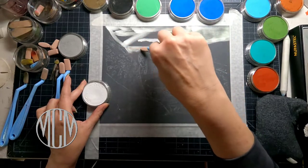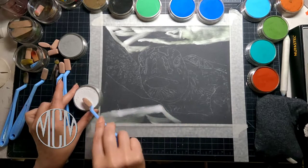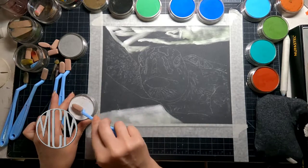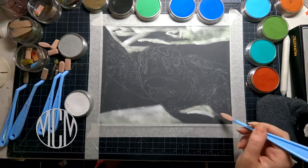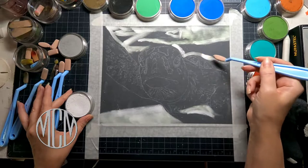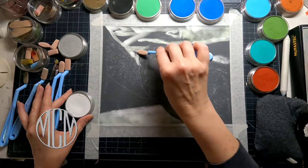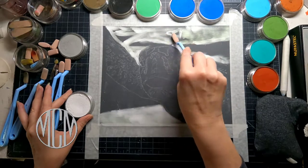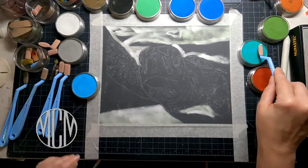I'm going to slow this part down a little bit to explain how I'm using these Pan Pastels to do the background water part of this turtle drawing. We're using pastel matte paper today and I've transferred my image by tracing my turtle on a piece of paper, then put some soft pastel on the back, flipped it over, and went over it with a pencil. It leaves a nice chalk outline on the pastel matte paper to use as a guideline.